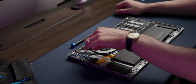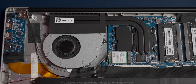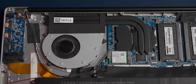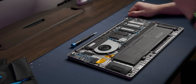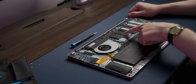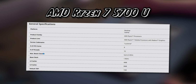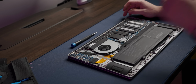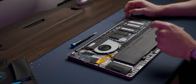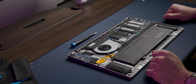There's even a bit of heatsink going on, although the one thing that you'll notice immediately is that there's just one location where the heat pipes are coming from, and that's because this gaming laptop doesn't have a dedicated graphics card in it. This is an AMD 5700U, which has an iGPU in it, so it should be able to do some gaming, but we don't have a graphics card in here. And this laptop costs quite a lot for a gaming laptop that doesn't have a graphics card in. But before we check out the price, let's fire it up.